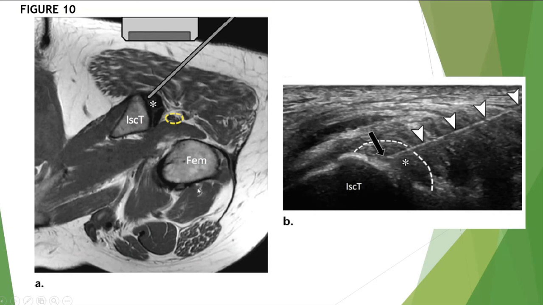The thing is here that we need to be extremely careful to avoid the sciatic nerve, which is marked here by yellow, clearly visible here in the MRI image. Thing is, we need to keep it in mind also in the ultrasound. It needs to be visualized because we need to avoid, of course, affecting the sciatic nerve. So here we have a transverse US image showing the needle by the arrowheads.